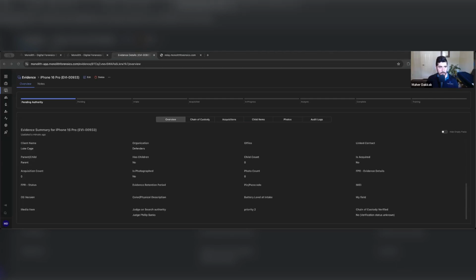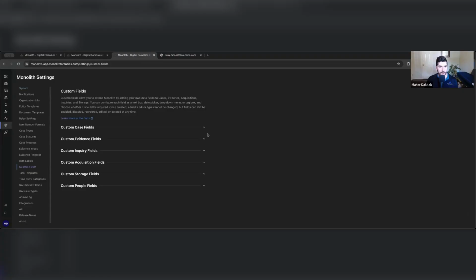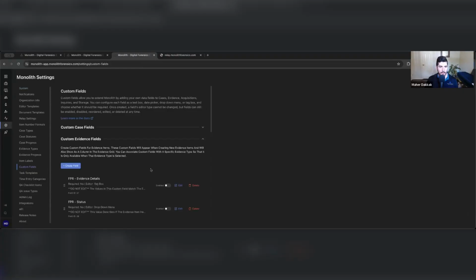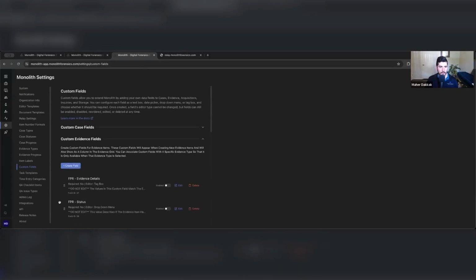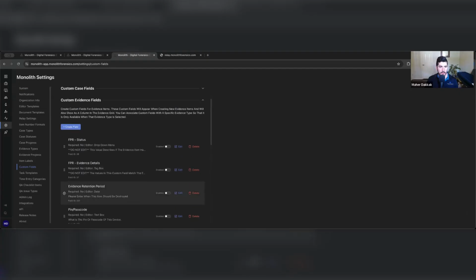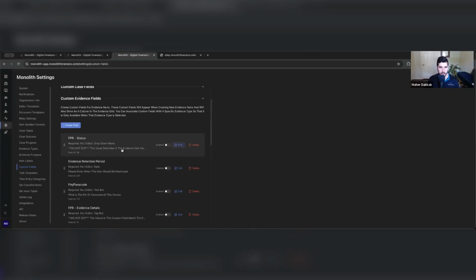So, going back to maybe some other things that we haven't noticed here, going back to the evidence custom fields here. You may not have seen these little drag handles. You can actually reorder the custom items. That way you can determine what order they display in.